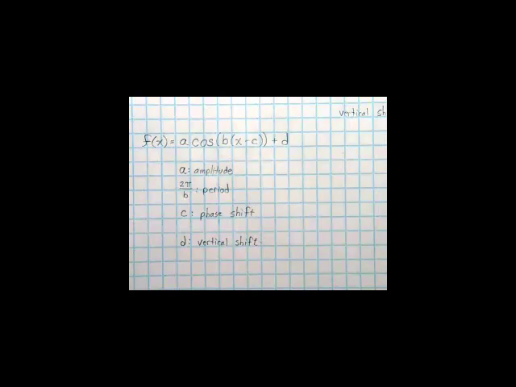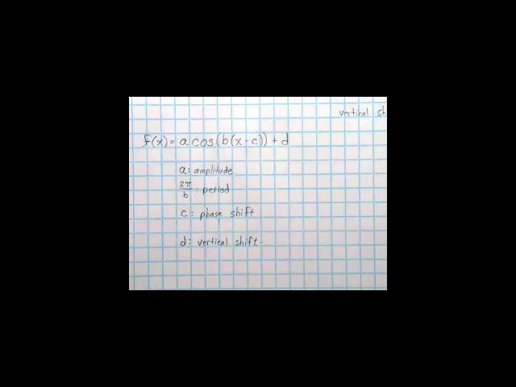Okay? So if I take a number and I multiply it inside, that is a horizontal stretch or shrink, right? And let's say b was 2. Is that a stretch or a shrink? Remember, on the inside, everything's opposite. So is multiplying by 2 a stretch or a shrink? A shrink. So if the period was 2 pi, what's the period now? Pi, right? It shrunk by a factor of 2.